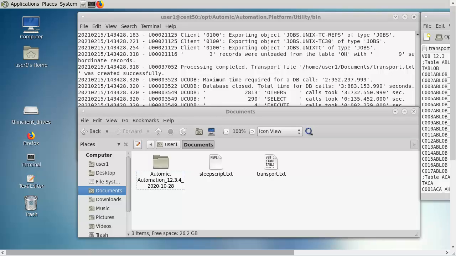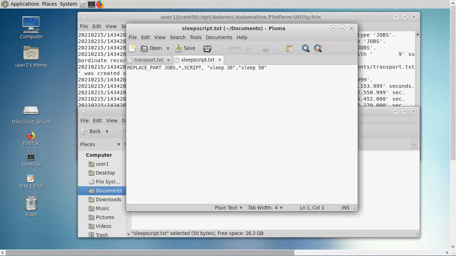We've created the dbChange script. Let's take a look. It's a simple command that targets jobs objects. The scope is all of them. We're updating the script, and we're updating a text string. This is the original, and this is the updated version.